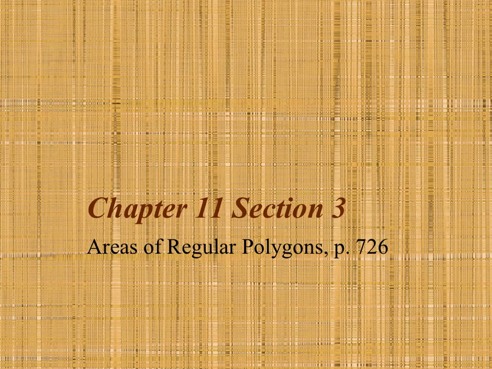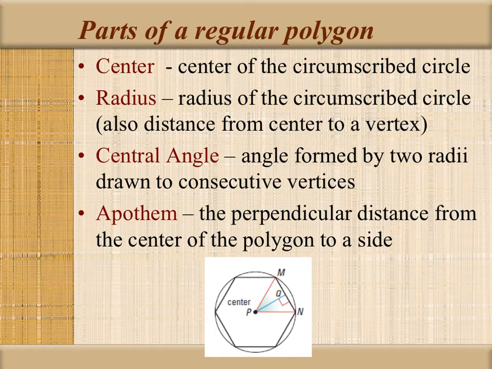So today we're going to cover how to find area of regular polygons. But before we begin to do that, we need to learn about different parts of a regular polygon. So all of our polygons are going to be inscribed in a circle, or they'll be the center of a circumscribed circle.